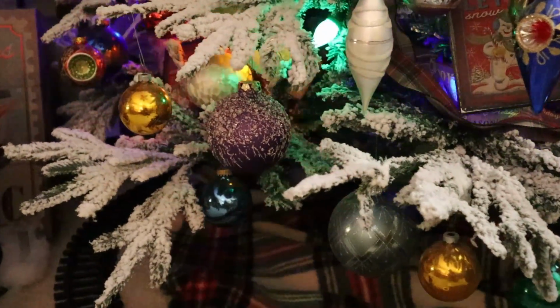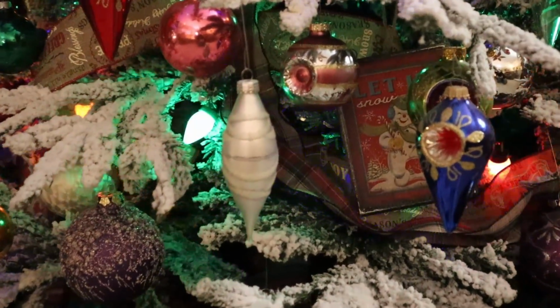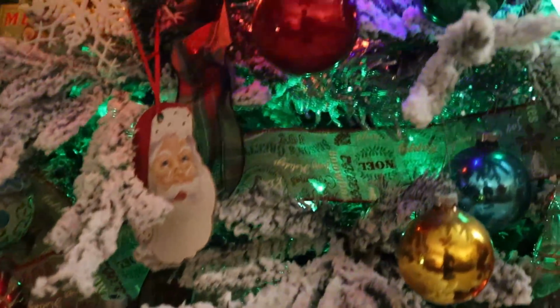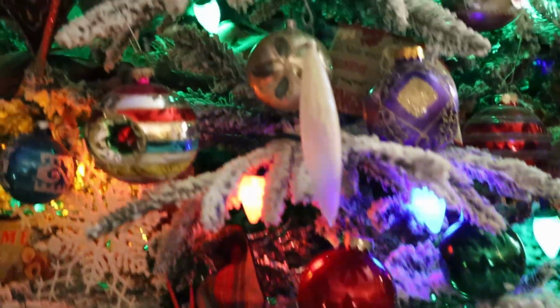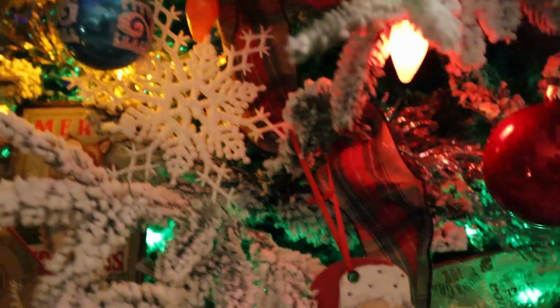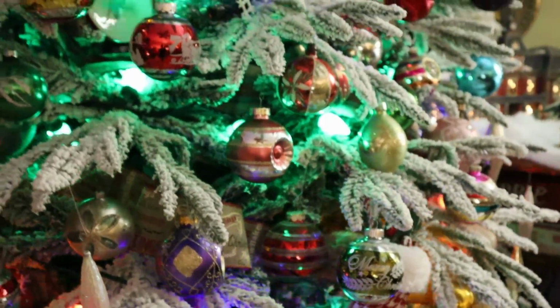Thought it'd be cute. Angela come up with it. I asked her for a skirt for the tree. And with our Scottish ribbon, a plaid, and the colors for this vintage tree, we thought it was perfect.